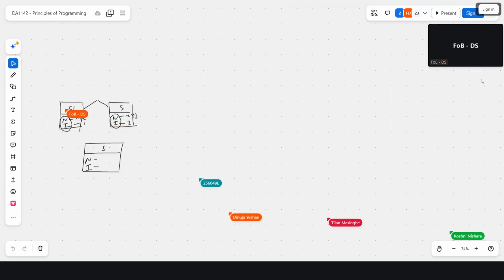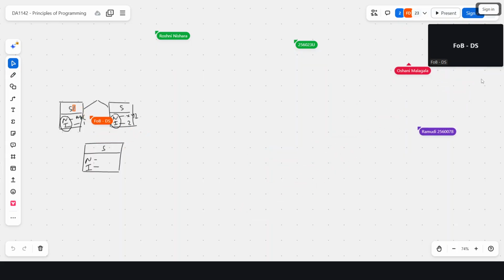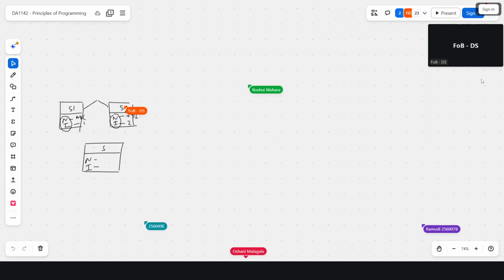This student has a name and an index also. This is student S2, then this student is S3.